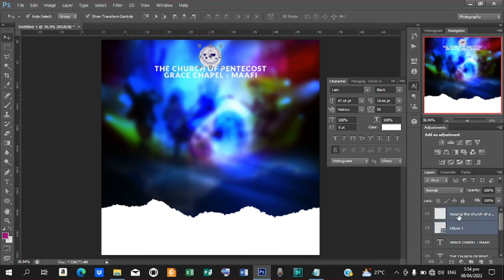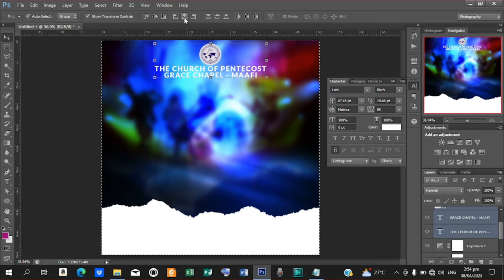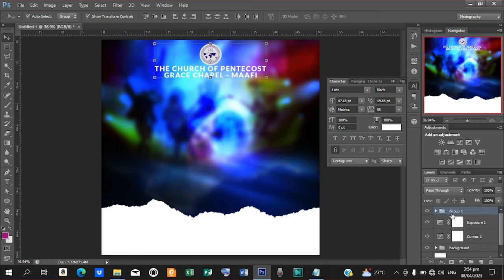Now hold down Ctrl and select the two shapes, align them well. Okay, now let's position them properly, and then let me hold down Ctrl key and select all, then Ctrl A to center them well. Okay, all right, so guys, that is it. Ctrl D to deselect. Now Ctrl G to group all of this and name it Church Name. Okay, so that is it there for us.